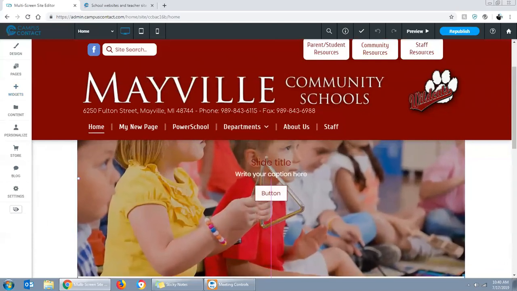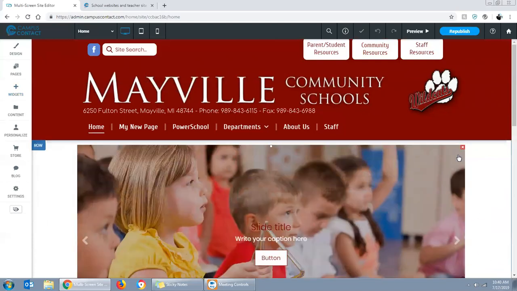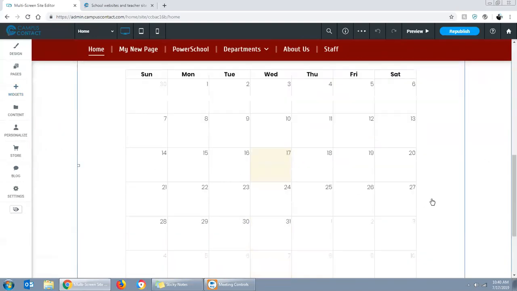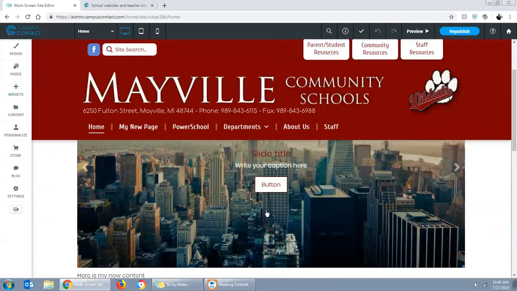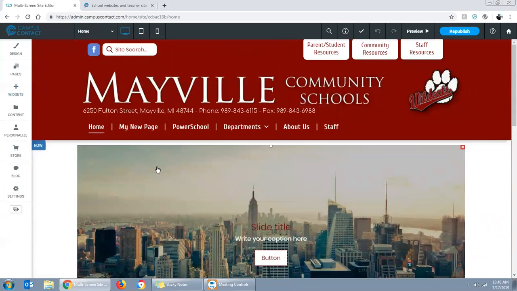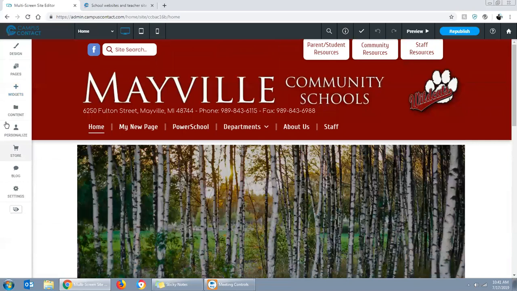So you've got a lot of control now over how your content looks and where it's laid out. We're going to talk about where it's laid out when we talk about rows and columns. But let's quickly go down a few of the other things in your website on the left-hand side.